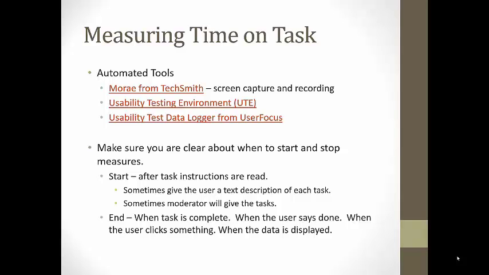And it might be, I'm going to hand you a card with the task, and that's when we're starting the test. So please do that and get to work. And then when you're done, say, I'm done, so we know that the test is complete. And that way you know when to start the timer and when to stop the timer, and the comparison between all the users will be accurate.